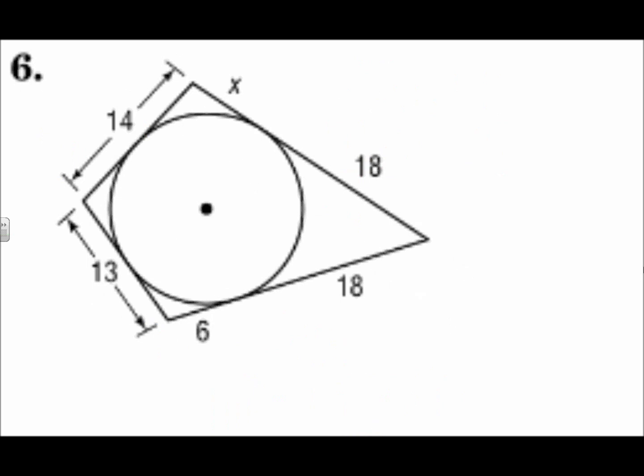Number 6 has a similar type of question. Notice, I've got four times here where tangents are congruent. The two 18s, a 6 here, and a 6 here. So, I can go ahead and mark that. I have a 13 for this whole side. 6 plus what gives you the 13? And that would make a 7 for the other part. This corner would be 7 and 7.